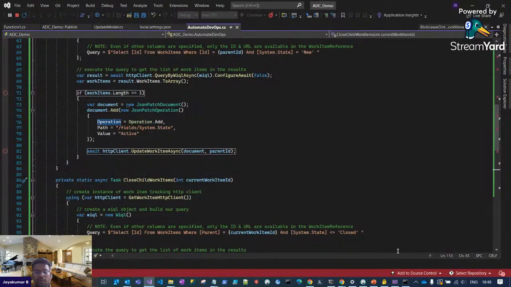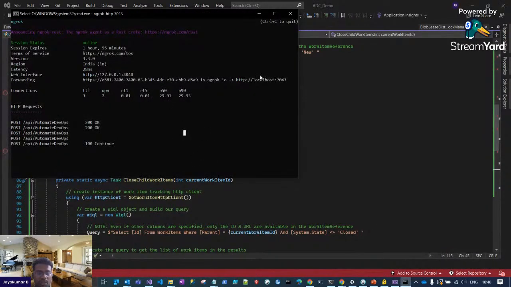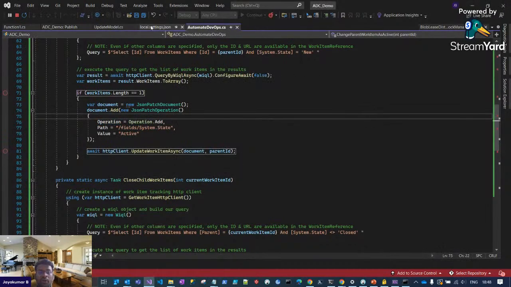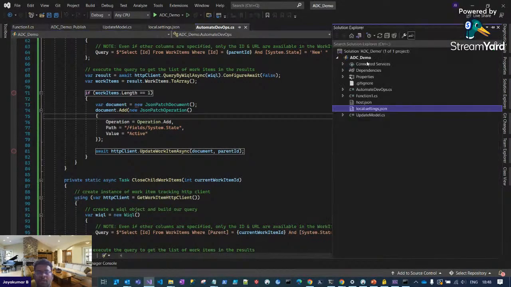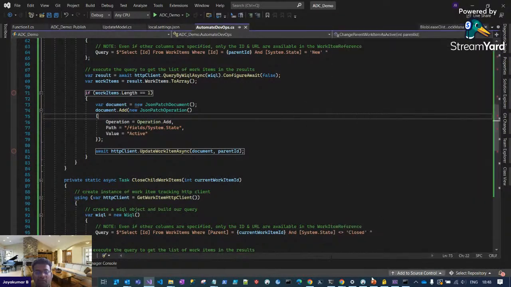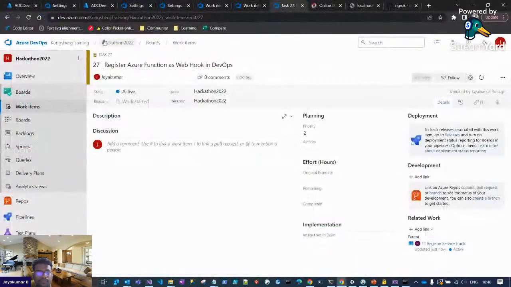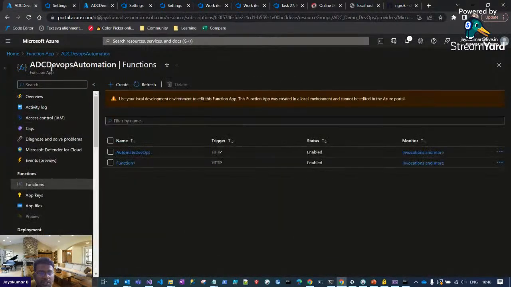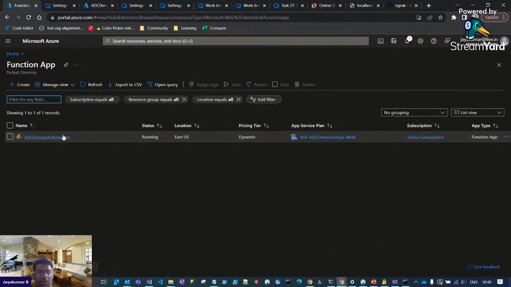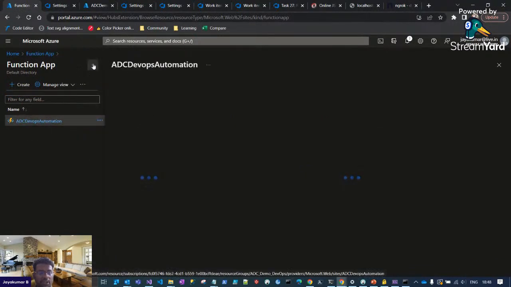Okay, this is running on my local machine, and I use ngrok to check my code and whether it is working fine or not. But where am I going to host this complete code and use it? That's where Azure Function comes into play. Since we created an Azure Function, just right click. We already created a function over here, and you can publish your code to this Azure Function.